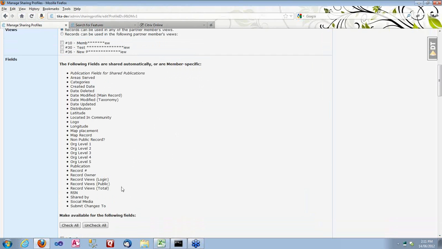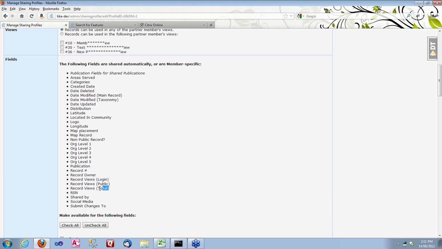Another example of that would be all the statistics fields. Each partner has their own statistics of when that record was viewed, and they don't get mixed up. So if my record is being viewed in my partner's views, right, if I create my own data management view and I have some records shared with me, those statistics get counted in my membership, not the person who owns the record.